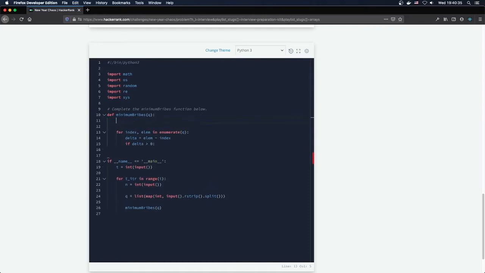And then here we need to keep track of the amount of bribes that were done. So if delta, then bribes plus equal delta.